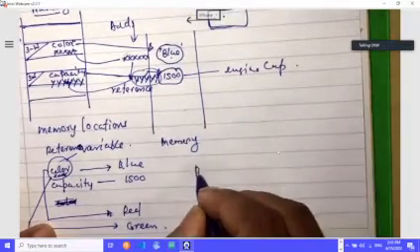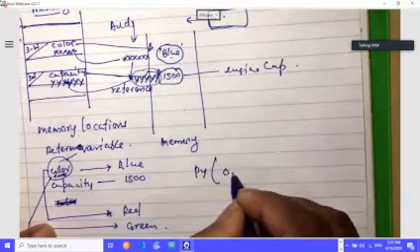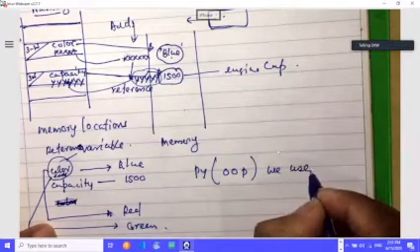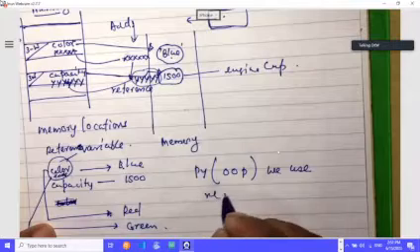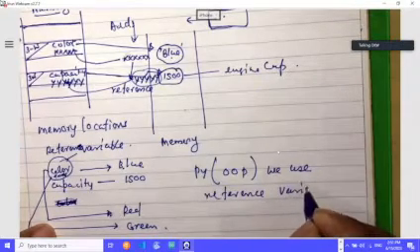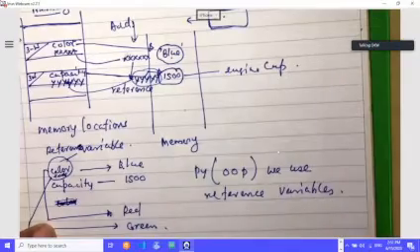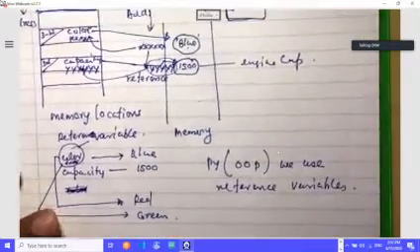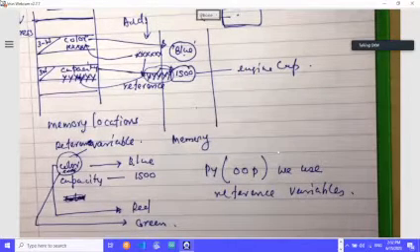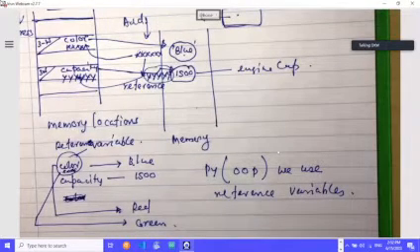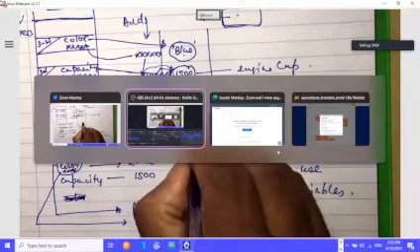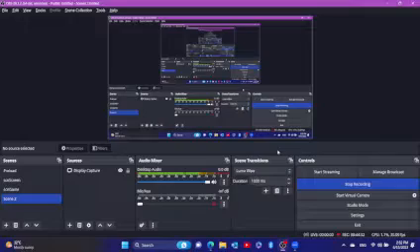So therefore, in Python or object-oriented programming, we use reference variables, a different kind of variable than the normal variables that we talk about in older languages.